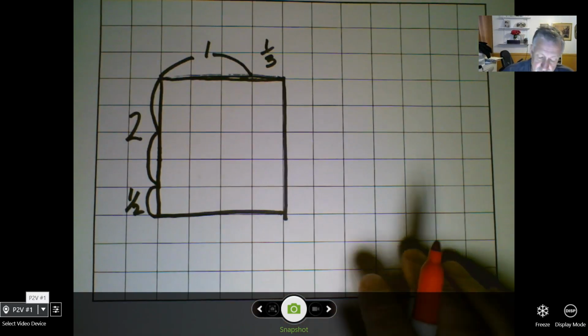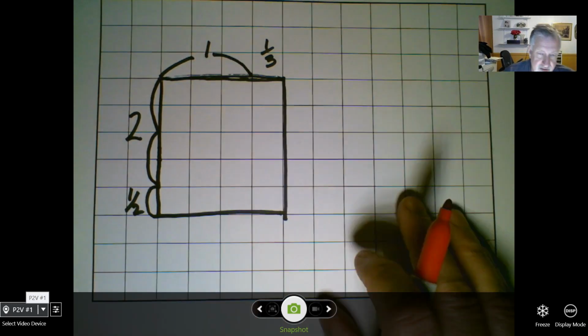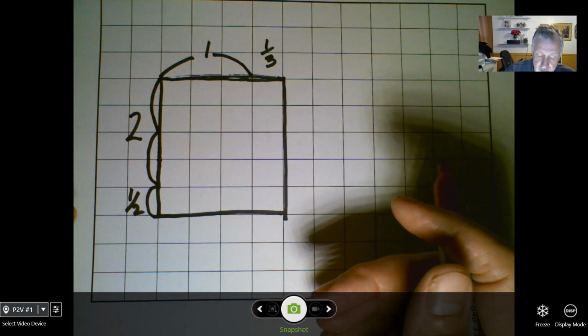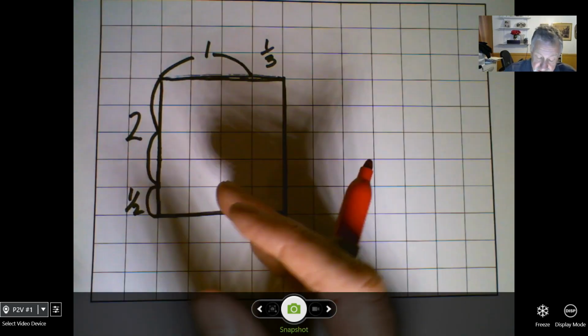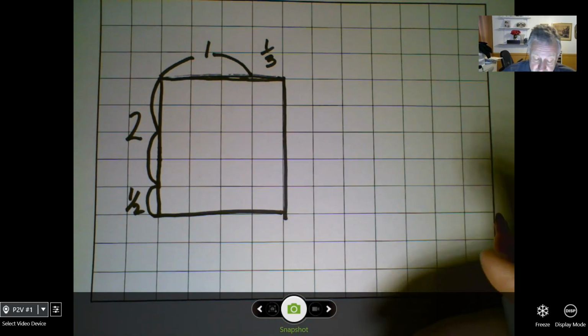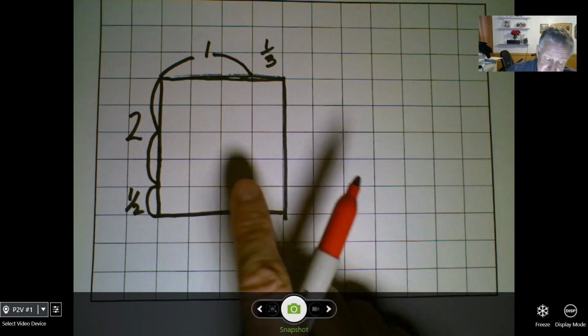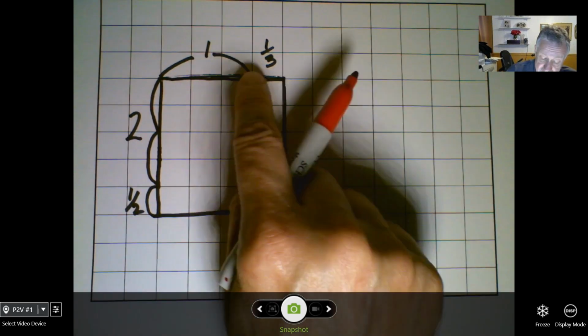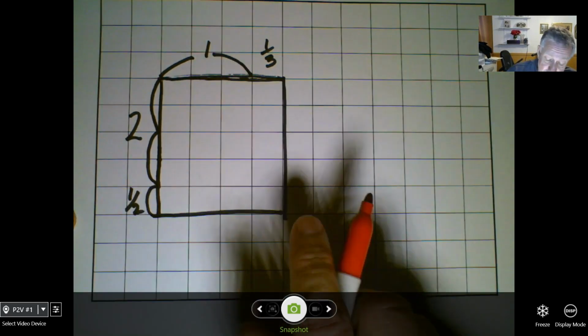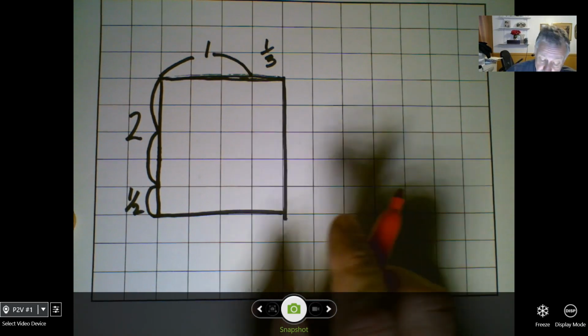Okay, so here's our problem written out again. I got a little more space to work here now. And what I want to do is do it like we did the problem the other day, where we just divided it out each way. But what's going to happen when we have two mixed numbers, instead of having a whole number across and then just two parts for a whole number and a fraction, now we're going to find out that we're actually going to end up with 4 total parts.